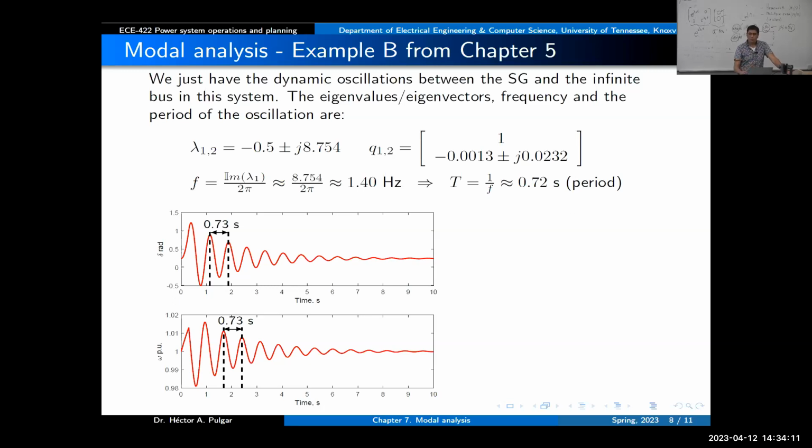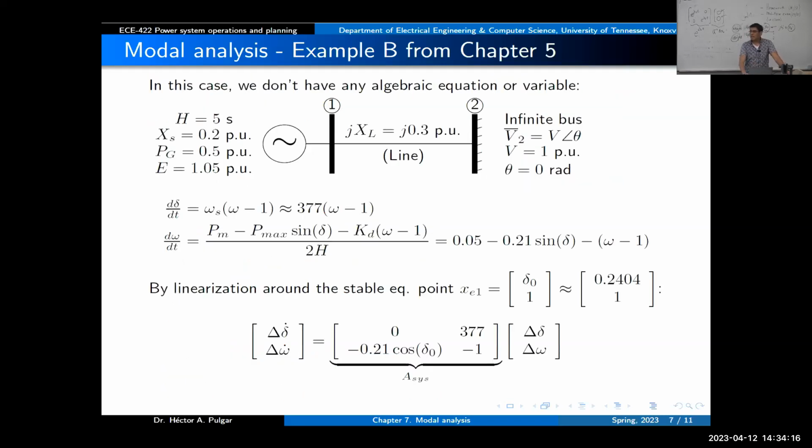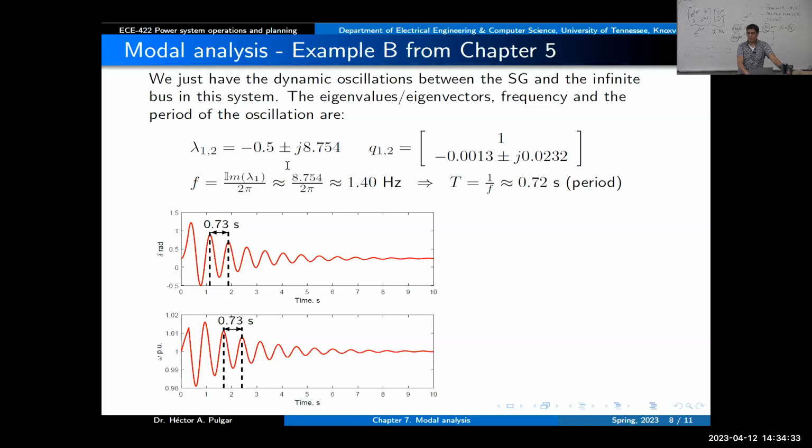It's very close to what the modal analysis was telling us in advance. Because how many modes do you have in this system? It's a system with 2 state variables, 2 differential equations. How many modes do we have? 2. What kind of mode? Exponential decay? Or is the eigenvalue real? No, it's not real. It's complex. How do we call the equilibrium point in that case? Stable focus. So it's actually one mode, because the second one is the conjugate of that, right? So it's just one mode.